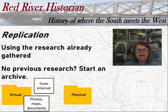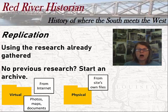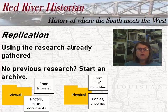The physical folder will contain all sources used that you have physical access to, such as copies made from microfiche records, newspaper clippings, photographs, and more. If possible, the original document that you used should be photocopied and placed inside the folder and identified through a system that reflects the folder's name. Using this method, every museum staffer will be able to build on the research already completed. It's a win-win.